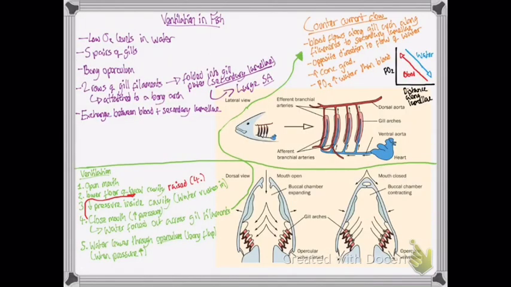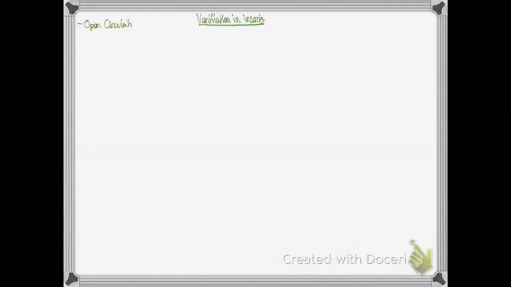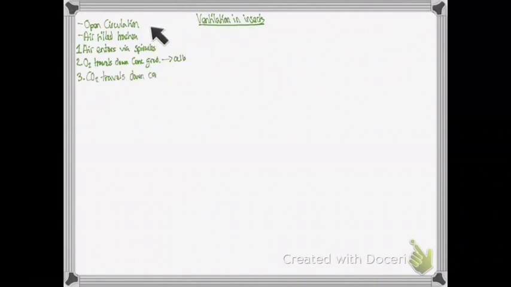Now, finally, let's look at insects, which have a completely different sort of ventilation to both mammals and fish. As we know, they've got open circulatory systems and an air-filled tracheal system. So air enters the insect via spiracles. O2 travels down the concentration gradient towards cells. CO2 travels down the concentration gradient towards the spiracle. So O2 and CO2 flow in opposite directions. Air is transported through the trachea to the tracheoles to the tissue fluid.